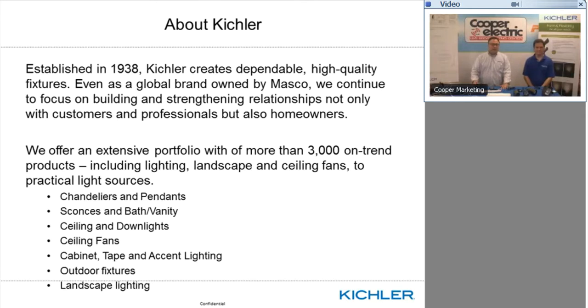Some quick things about Kichler. Established in 1938, we do everything in the residential space, with the exception of track lighting and recessed lighting, yet with a lot of products today that have been replacing recessed lighting, like our disc, we're getting into that space as well. So you need a ceiling fan, we're your huckleberry. You need landscape light, cabinet light, tape lighting. That's what you guys know us for, because that's what we're stocked at the CDC. But anything that's decorative or semi-decorative, even down and dirty commodity type lighting, we do all that.